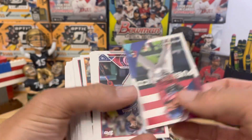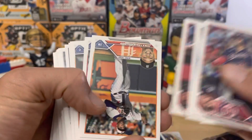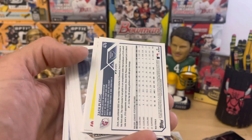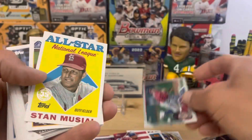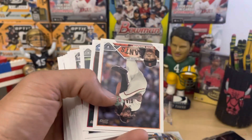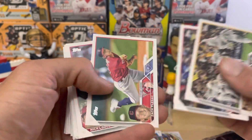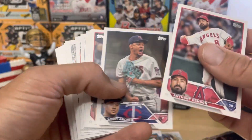Zach Gallen, Javier Baez for Puerto Rico — hobby time. I do like the World Baseball Classic, it was a fun thing to watch in the wintertime. Zach Plesak, backwards there on the rainbow foil. Stan the Man Musial. James Outman. After this, probably after dinner, I'm supposed to be doing some stuff outside for my wife — hopefully she's taking a nap and doesn't know we're down here. I'll be seeing how much of the set we have completed from the one hobby box. I know with jumbos we're pretty close to completing the whole set with one jumbo.